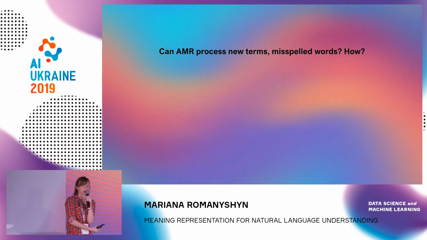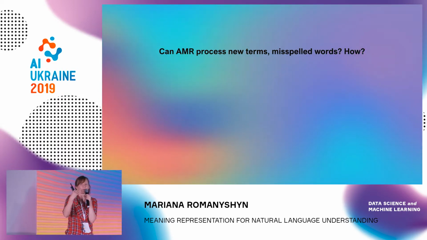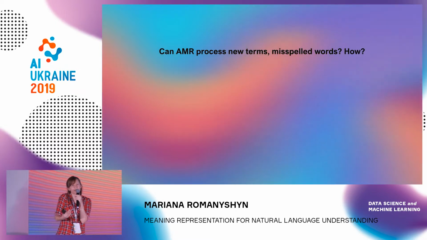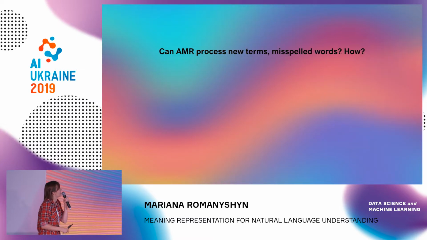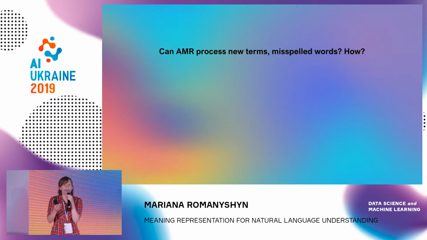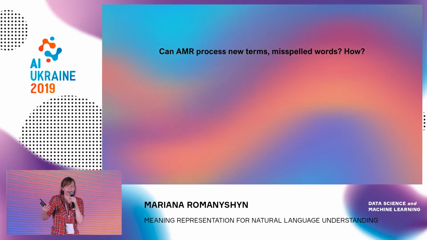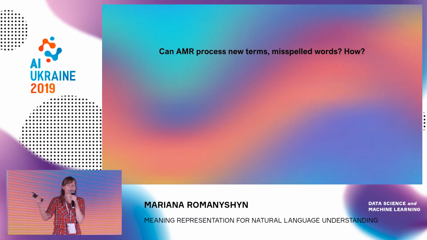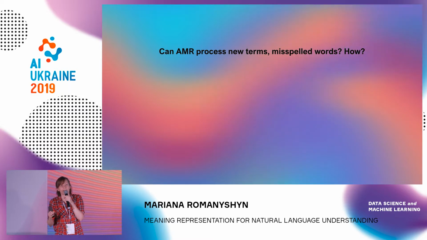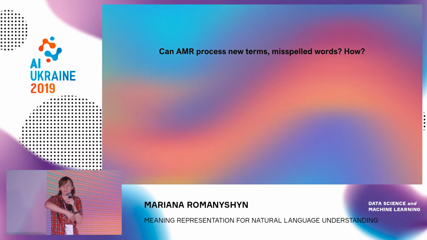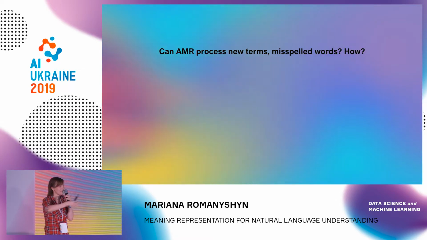Like if you're doing syntactic parsing, you have to statistically predict the label and the dependency to a word that the system has never seen before. So it just has to work in some way. So in AMR, if you see a misspelled word, if it's predicted as a verb, then you will create a concept of a verb, which you cannot map to anything, but it will still be a concept and have statistically probable relations. If it's tagged, for example, as a noun, then most probably you will get a literal string that will maybe be merged with some other misspelling of the same word.